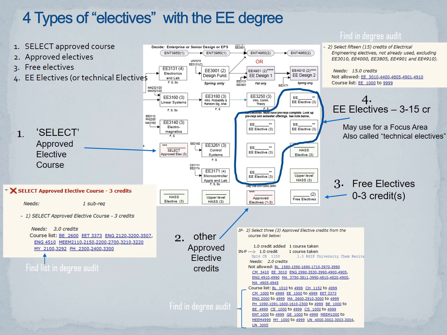And number 3, some degree plans have room for free elective credits, which can be just about anything except co-curricular activities or a class that is a prerequisite for something you've already taken. Free electives may include excess transfer credits, co-op, and Enterprise. And the 4th area is for EE electives or EE technical electives used for choosing upper-level EE courses across the different focus areas.